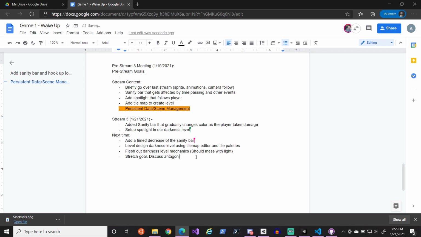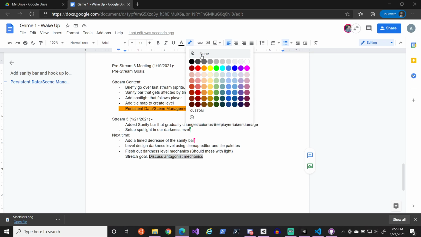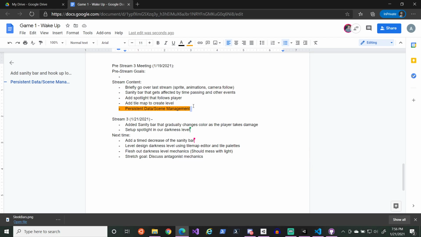I'm imagining that the antagonist doesn't attack the player. It just makes its presence known and affects the way you play the level. I agree. It's not an enemy that will come attack you. It'll more so either follow you or just be around, and you feel its presence. You feel its presence, yeah, and you feel more afraid, more eerie.